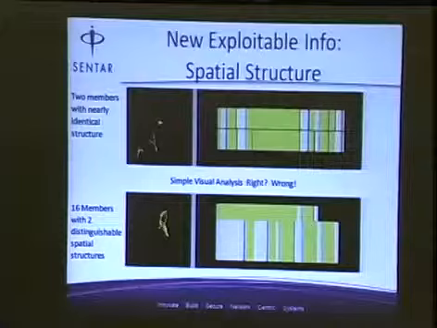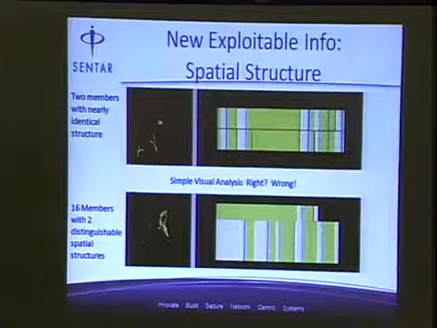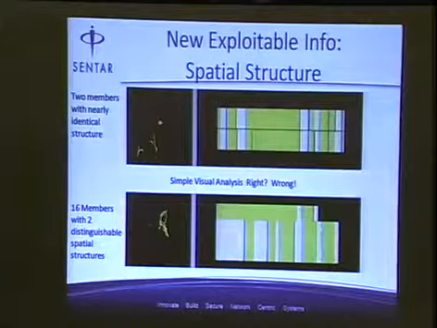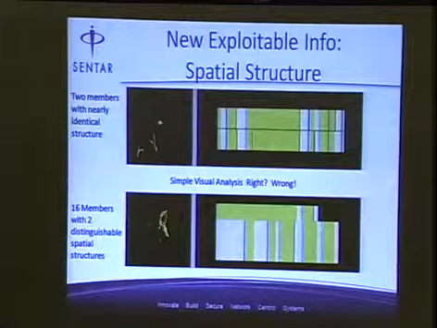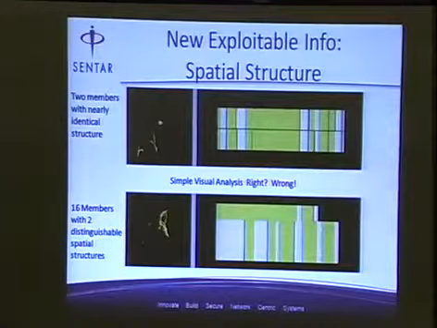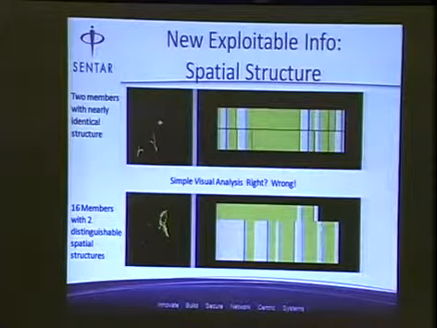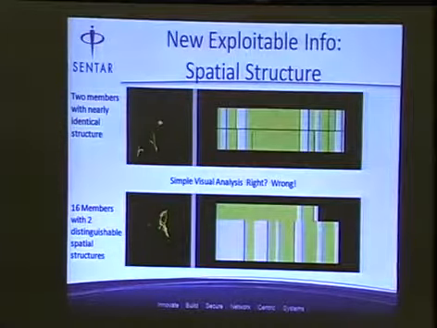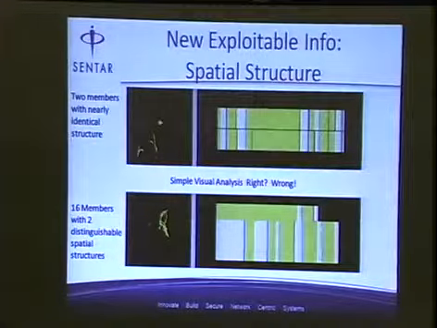So I want to show the structure again, and I want to explain it a little bit better. New exploitable information is the spatial structure. I showed you on the left where they start to align. The previous example was 2 pieces of malware that were red and green to help identify them. But at this point, we're looking at families. We're looking at multiple pieces, so we just show them in gray. The top one that you'll see right here is actually 2 pieces of malware with nearly identical structure. Where the actual byte sequences are matching, where these keys are matching, that's what I'm showing there in yellow.